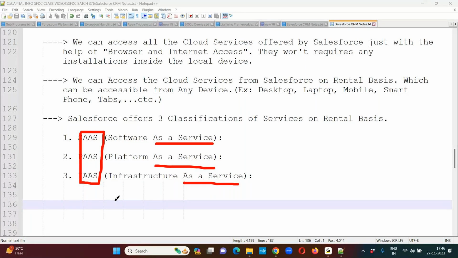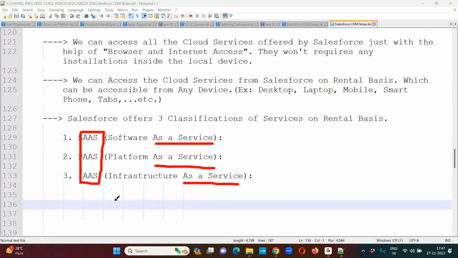That means mobile is a product. How much have I invested? 1,50,000 rupees. Mobile network is a service. How much have I invested? 50 rupees. That means if it is a product, there is a huge investment. If it is a service, investment will be very, very less. So everybody can do that.